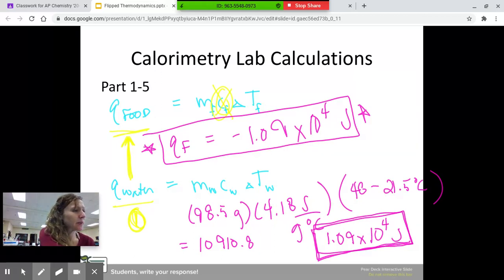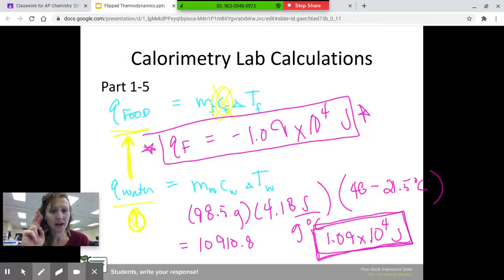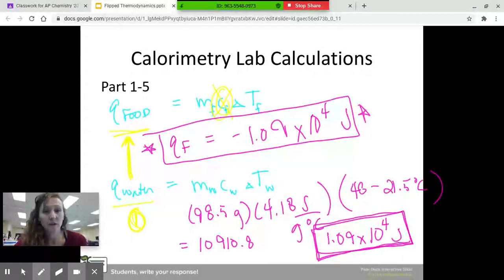Did I ask you any post-lab questions on that one? Oh, okay. So in this one, the last question in the post lab is asking you to calculate the enthalpy of the food. So the enthalpy of the food, you may not know how that's different than the Q of the food, and so your key is in the units that are listed. So looking at the units that are listed, tell me what the difference between delta H of the food and Q of the food is.